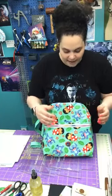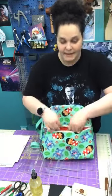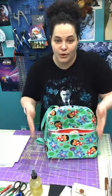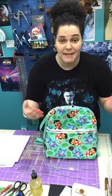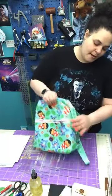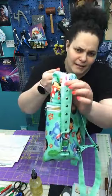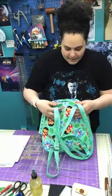So here's the backpack. There's a lot of great features on this bag. You have a front pocket that unzips and it's pretty deep. It goes throughout the whole front panel, so you could put a cell phone, chapstick, whatever, into this bag. Then it has a slip pocket that has a magnet, so again, another great pocket. You have a nice hardware feature on the side. There's a lot of rivets. And you have 1-inch rings on the back.